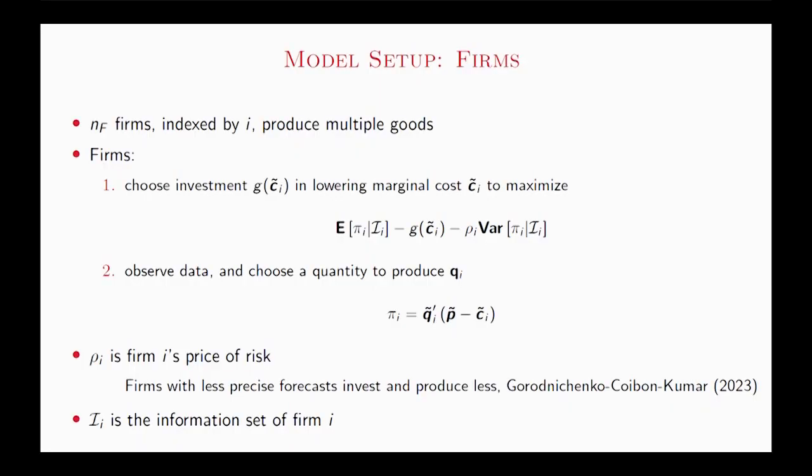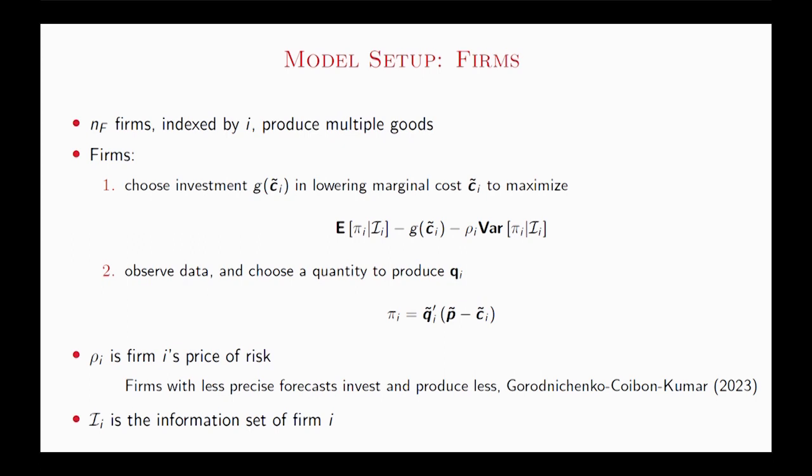And then in the first stage, you're going to have an investment decision, which determines your marginal cost. There's an old literature by John Sutton, who's arguing that really that's what happens in an IO setting. Firms make upfront investments, which is a fixed cost if you want, in order to lower their marginal cost.